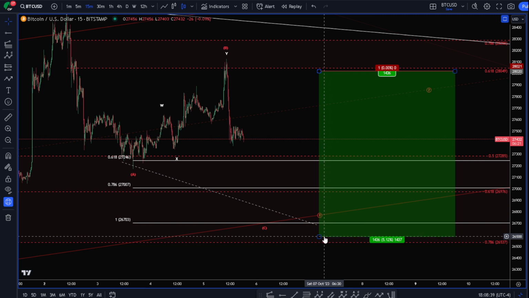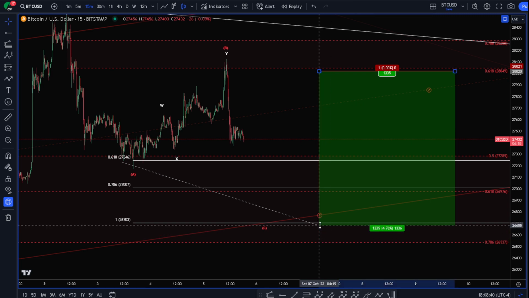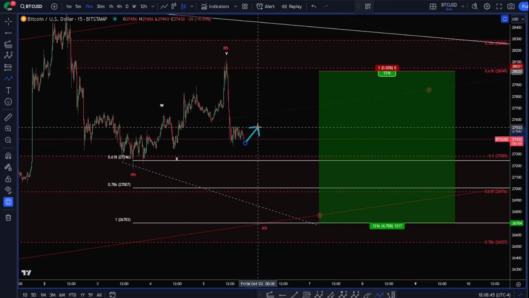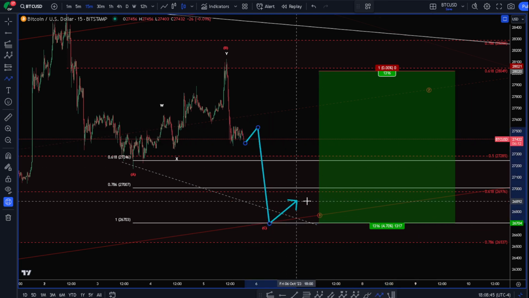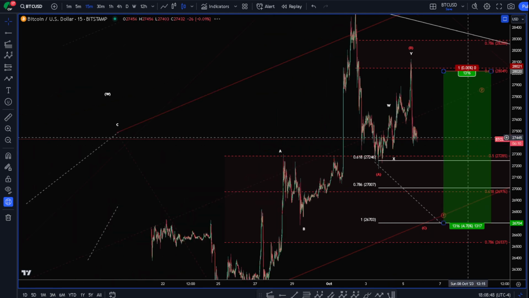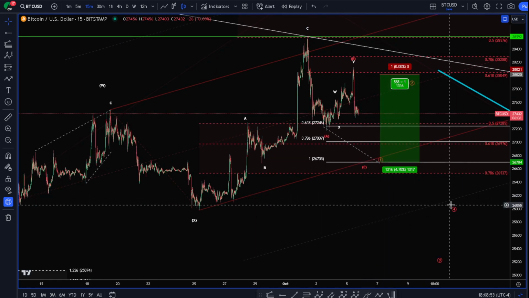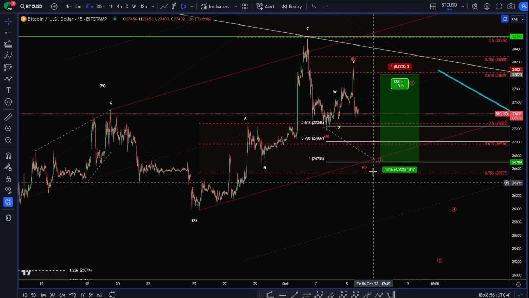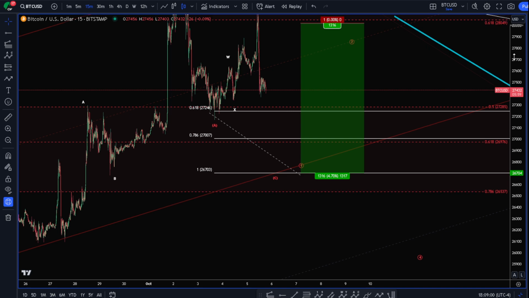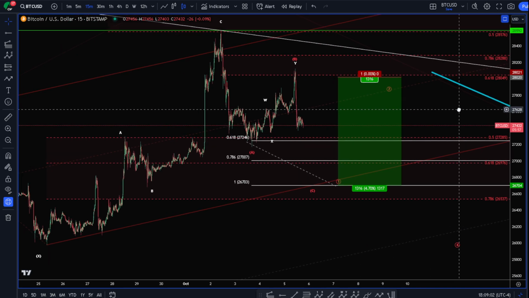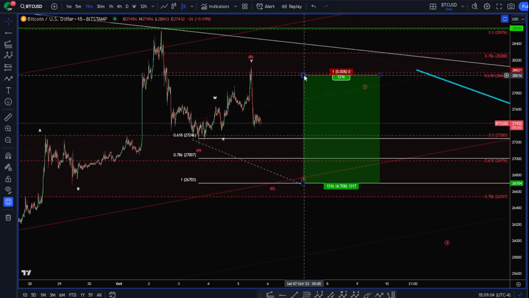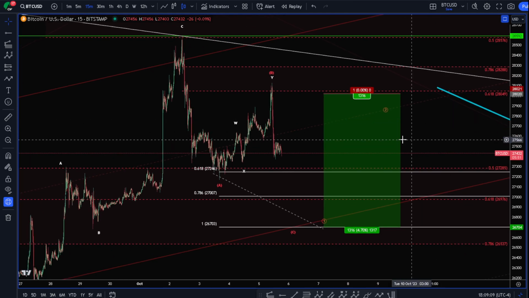So I've set my take profit to 26,700, and that would be if we just move straight down to here and then rejected at the bottom of our pitchfork here, around between the 618 and the 786 of this previous wave. So that's what I did for my trade. There's no way I can lose money on this anymore, or maybe a slight loss, but it's negligible.